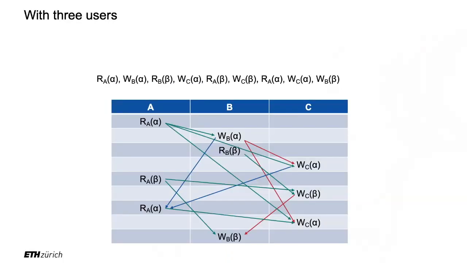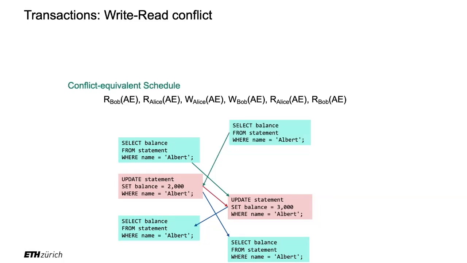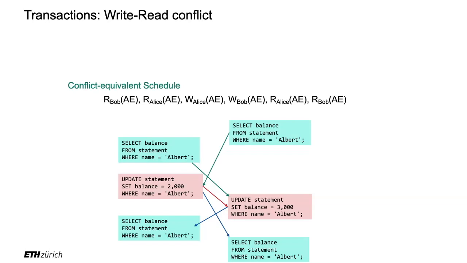So, okay, we'll come back to that one later to make more statements, but basically here we built the graph. Okay, now let's come back to this. Why are we building that graph? Here's the thing. Imagine that now I change the order in which I do things. For example, they read in different orders. What did I do? I just swapped the first two things that they do, right? So instead of R Alice, R Bob, I now have R Bob, R Alice, right?